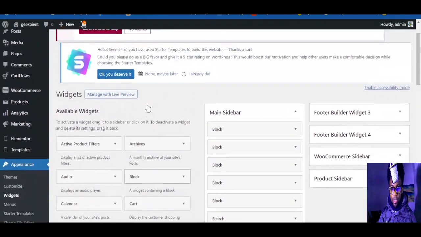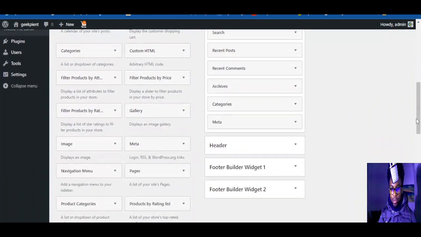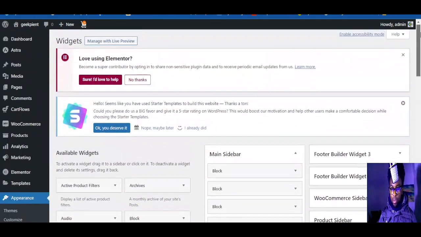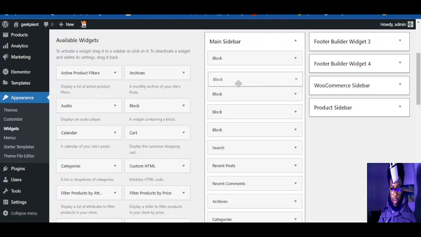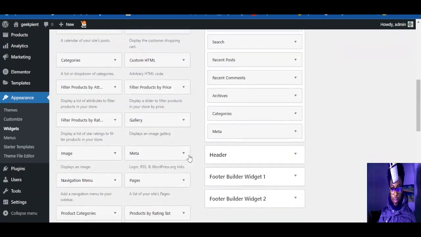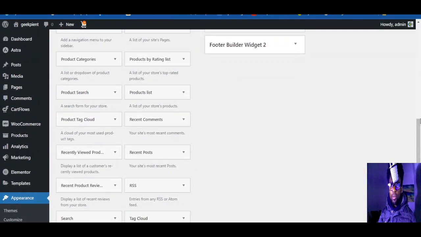So as you can see, now our menu and our widget area is the classic editor. So it will be easy for us to just move things around here and add stuff. Very easy. So that's how you change between the block editor and the classic editor within your WordPress website.